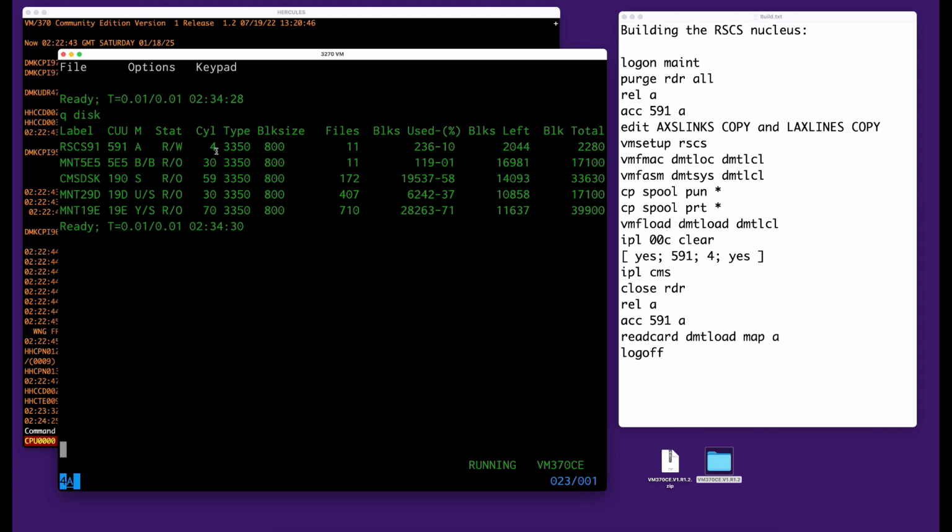So basically the first 4 cylinders are CMS formatted, and the 5th cylinder, which has number 4, contains the nucleus. So that's why we can IPL from that mini disk. Okay, so at this point I don't need it anymore.